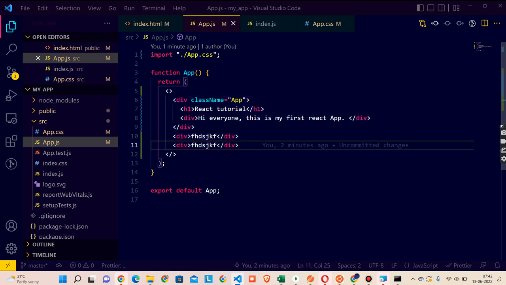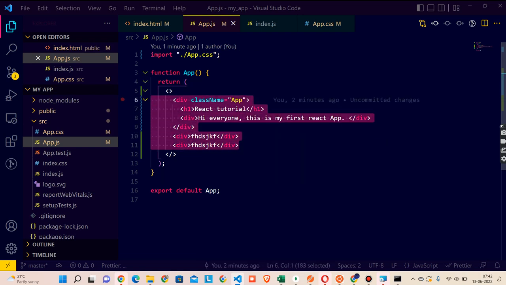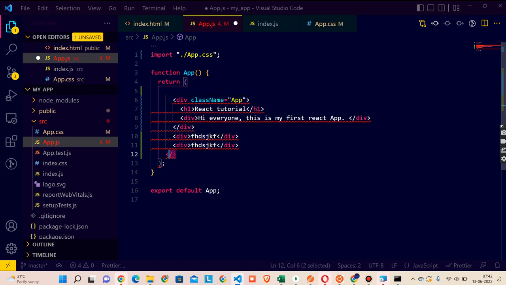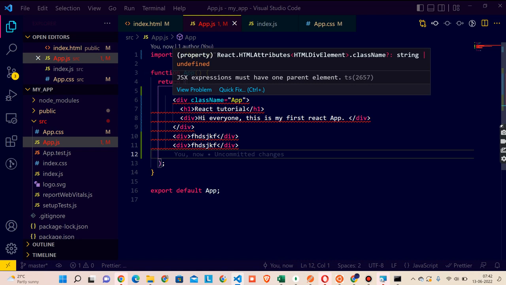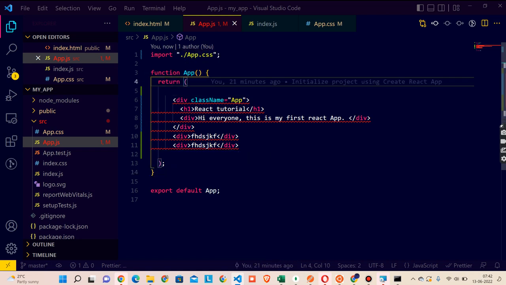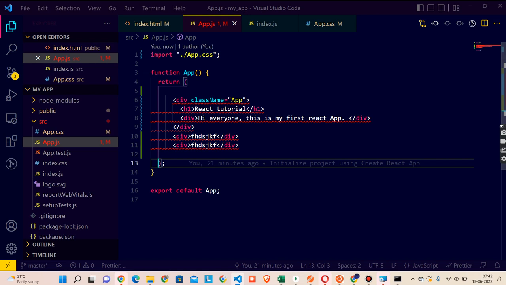So this is not HTML, this is a JSX file, 100% similar to HTML. We will use this, but how do we know it's JSX and how will it break? Suppose you remove the wrapper and use things directly inside return.